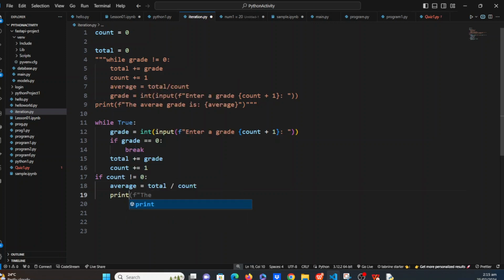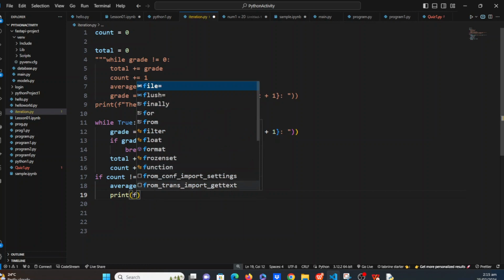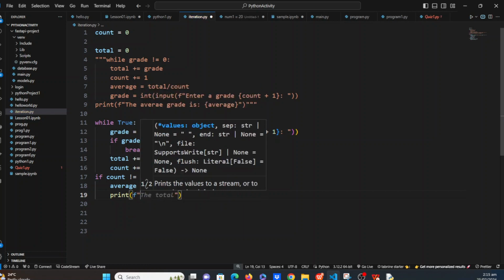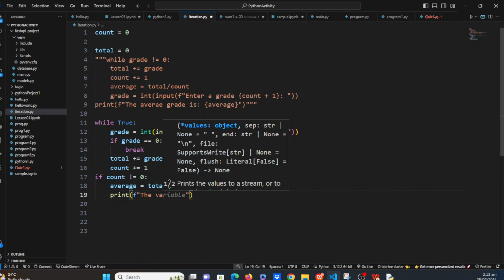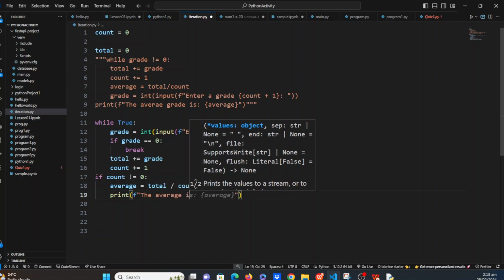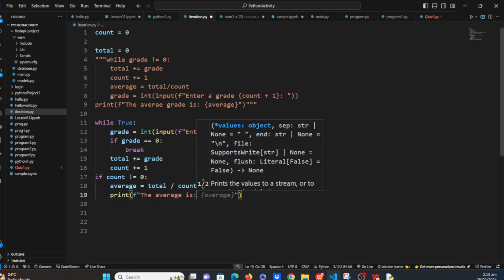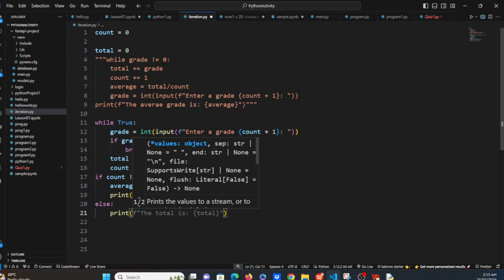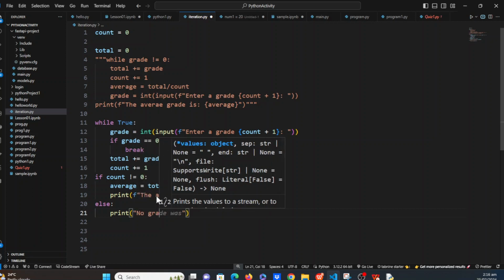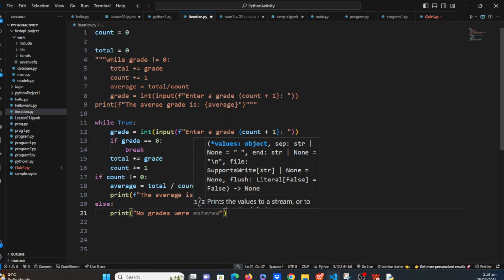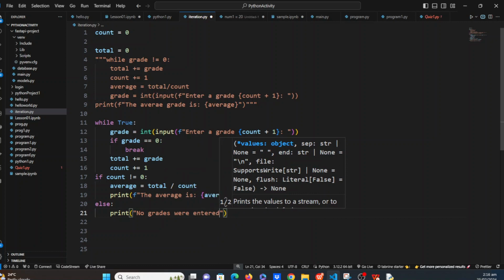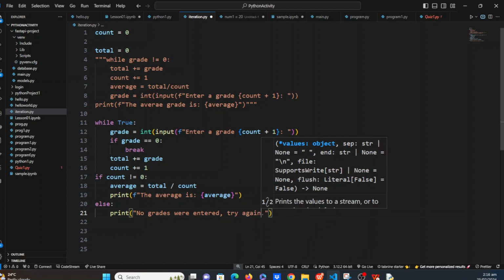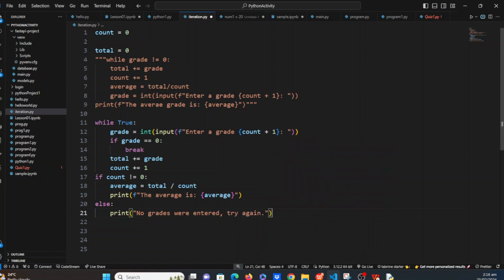Here you can now print, say, an f-string: the average grade is. Then okay, that's it. Then we're going to add an else option here. So in the else, it will say no grades were entered. Try again.